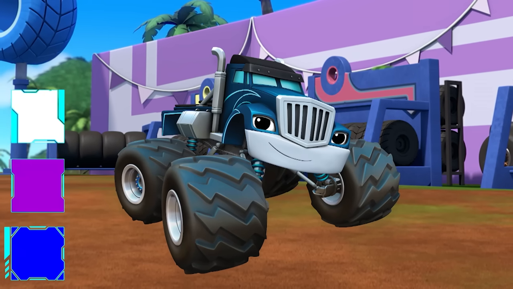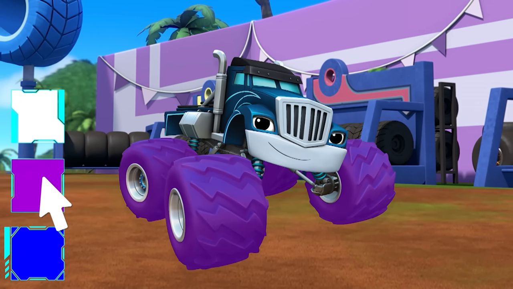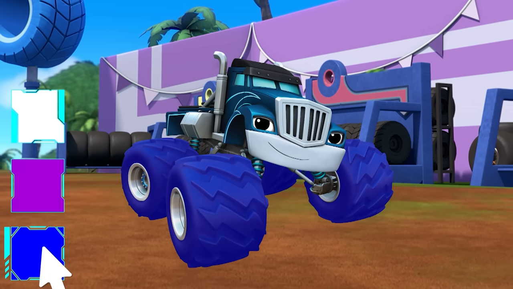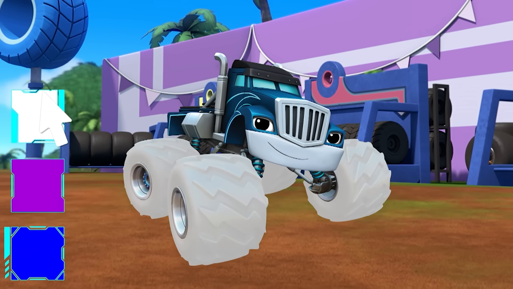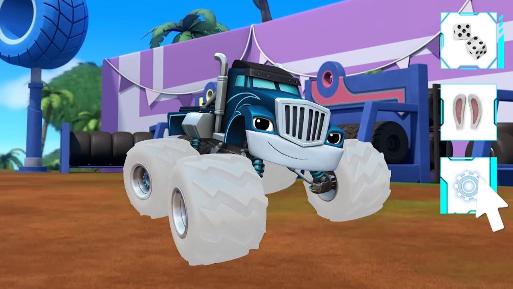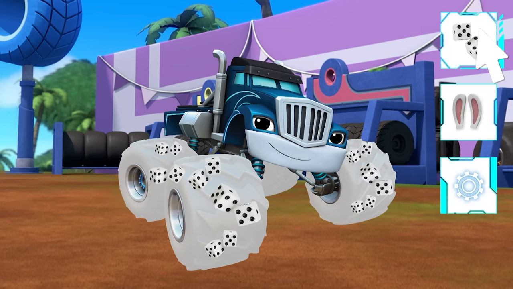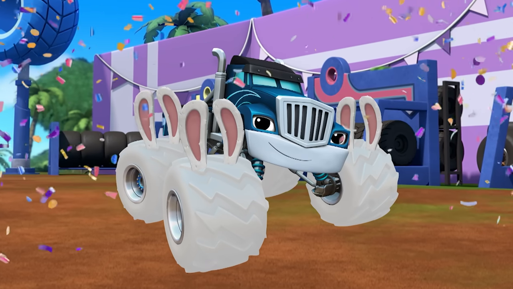Play again. Should we make Crusher's tires white, purple, or blue? Nice pick. Well, what kind of tires are they? Should we add snowflakes, bunny ears, or dice? Bunny ears, hoppin' good pick.